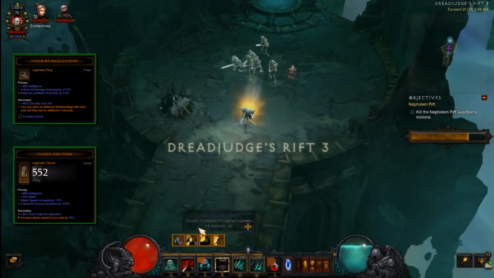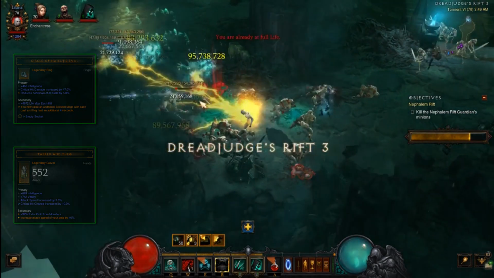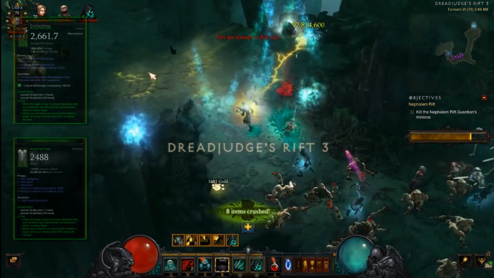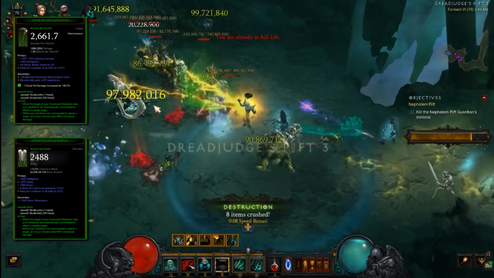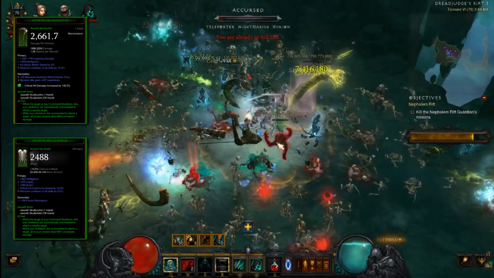Then we have Tasker and Theos. Pretty self-explanatory, increases the attack speed of your pets by up to 50%. Then next up we have the Jessith 2-piece set. It's a scythe and a shield. So you've got the skull scythe and then the shield.